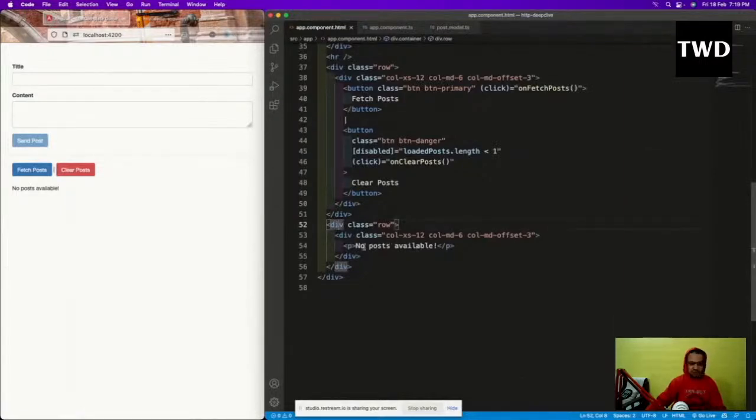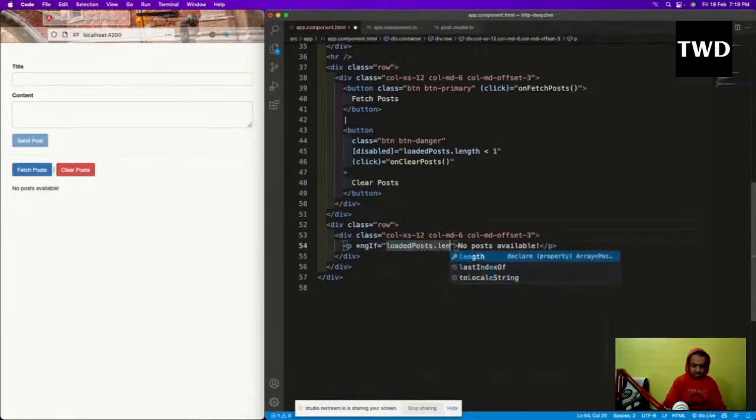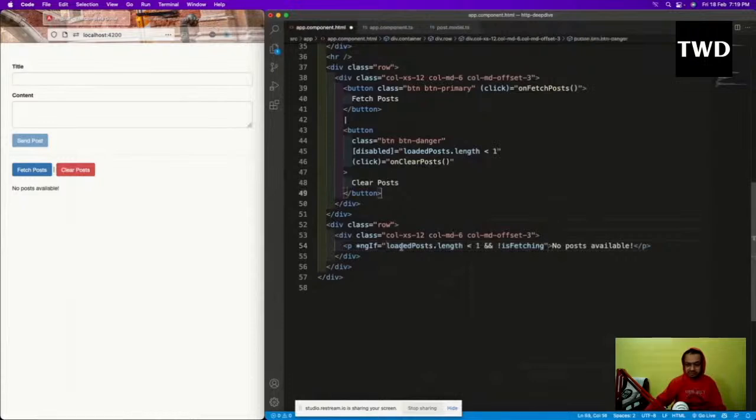The no post available should only be shown if some ngIf condition is there. ngIf equal to loadedPost.length is less than 1, and not isFetching. So it will show only when the length is less than 1 and it is not fetching, which means the post has not been created.